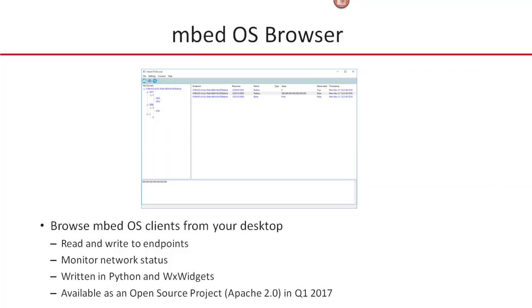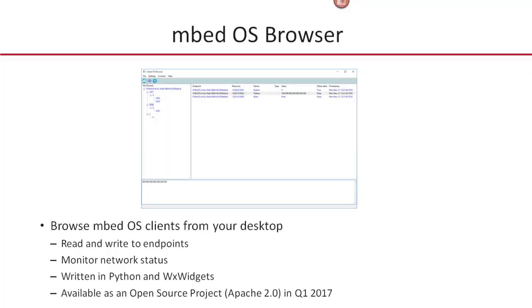At ARM Embed, we're also working on a small open source project, which is the Embed OS Browser, which hopefully will be available early next year. This is a desktop browser that will talk to the ARM servers, the Embed connector, and allow us to view all of our nodes, look through the endpoints within those nodes, view the current data, and also view large blocks of data as well.